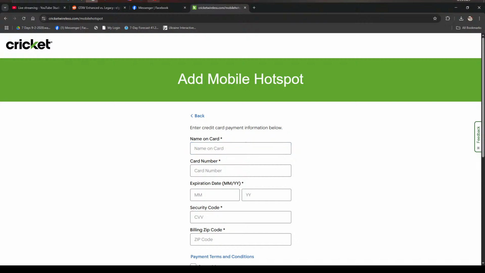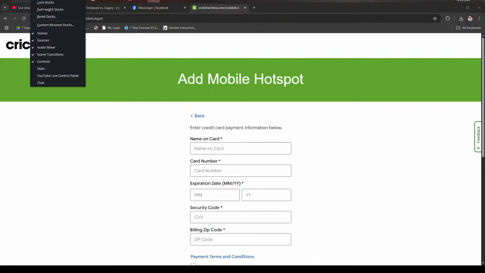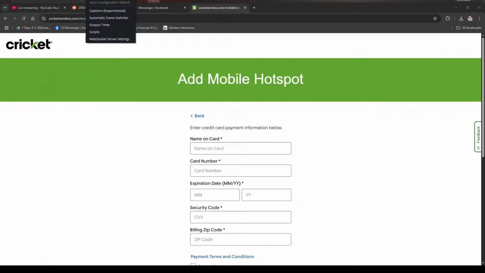All right. Let's see. Can I hide screen in OBS while still recording? Bro, you can do anything you want, man. But how do I do it? How do I hit hide screen for a moment? Scene list mode. No. Multi-view. No. Doc, scene collection tools. Whatever.